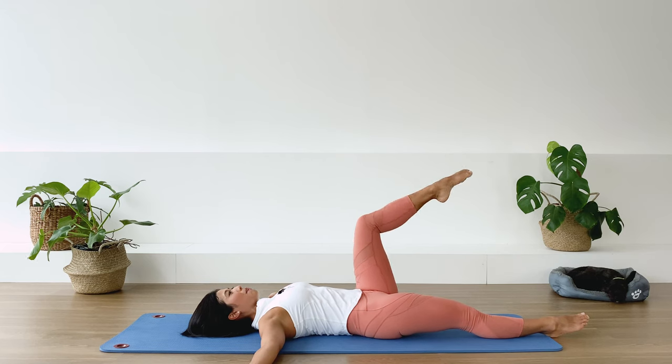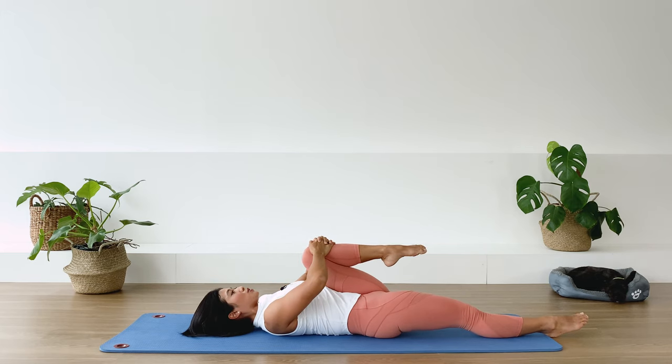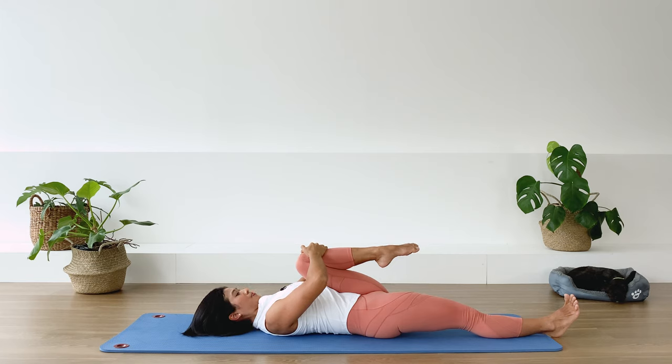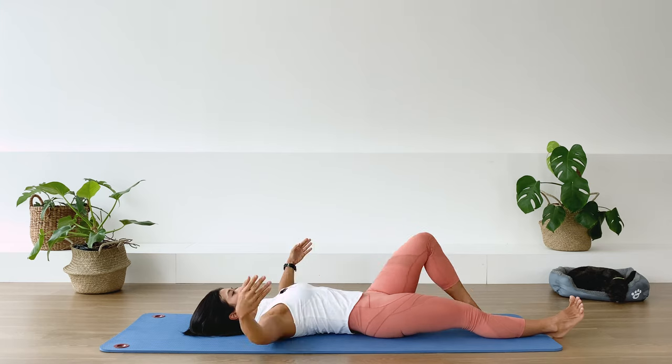We point. We bend the knee. We grab the leg. We press that thigh to your chest while you reach the other leg away from you. Looking down to the knee. Just to stretch the neck for a moment. And release that. Foot down, arms out.